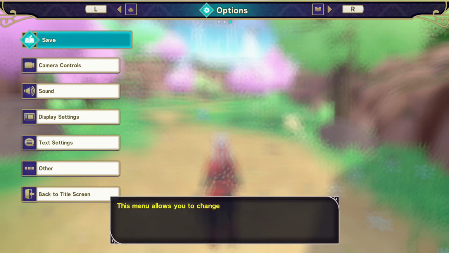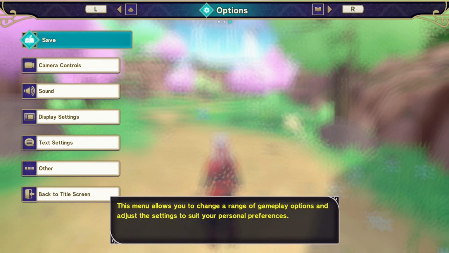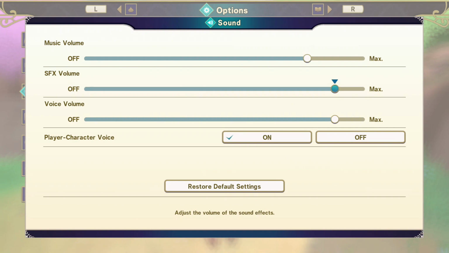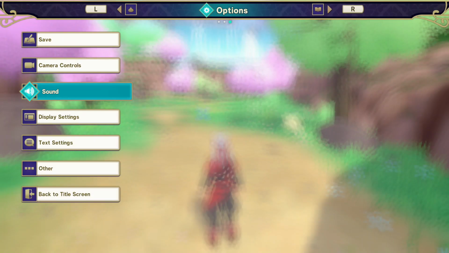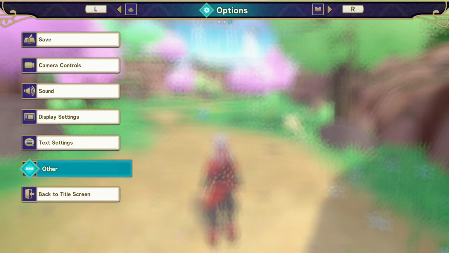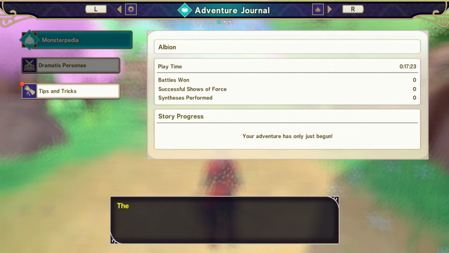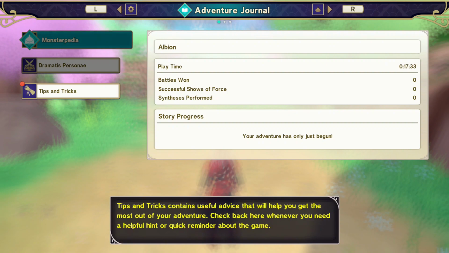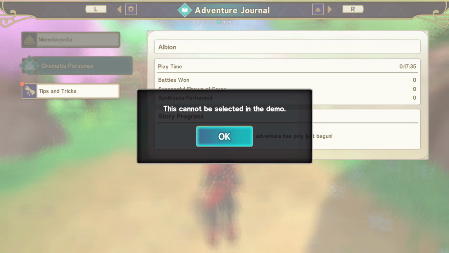Yeah, we can do a lot here. I will change that back. What we can do in display? Oh, it's just that. Text. There's all the same stuff we had before. Well, it's nice we can't play it in the demo, but it's nice that it's here.